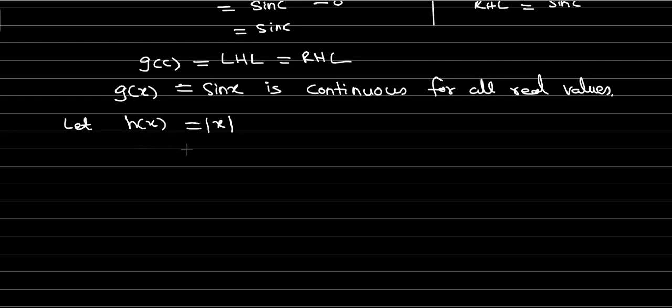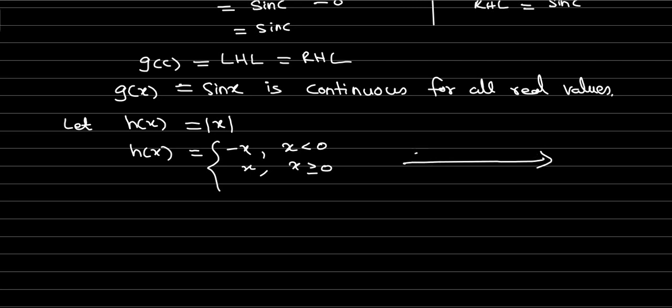For the modulus function, what we need to do first is redefine the function as minus x and x. We use the negative function if x is less than 0 and the positive function if x is greater than or equal to 0. So here we have two different functions, so throughout the real line it's not a single function. Using these if conditions we have to break the real line. Now we have these two intervals and one point, so that means we are going to have three cases.